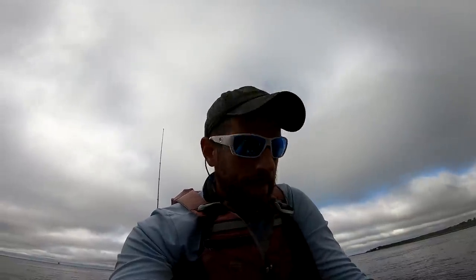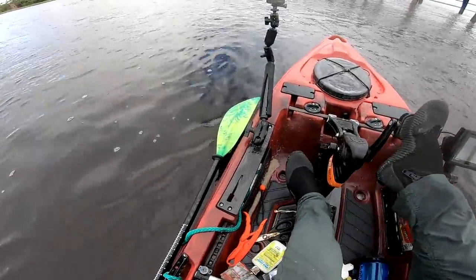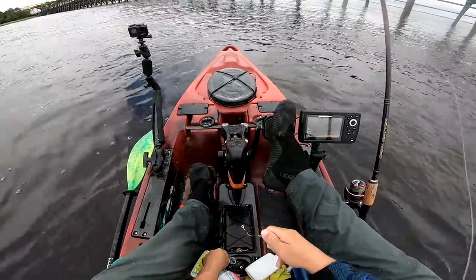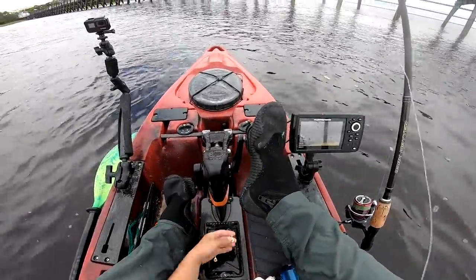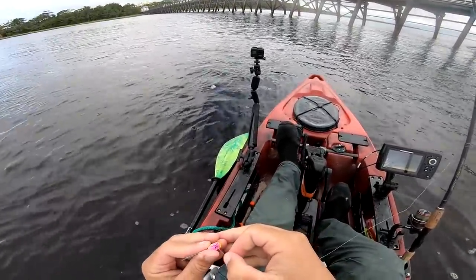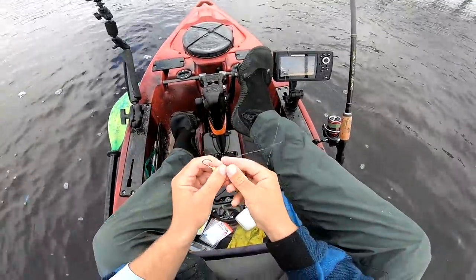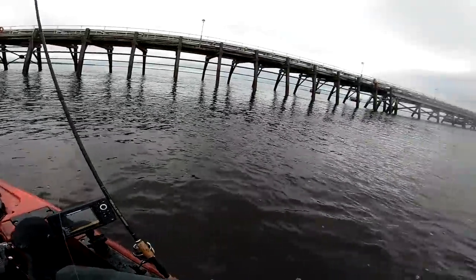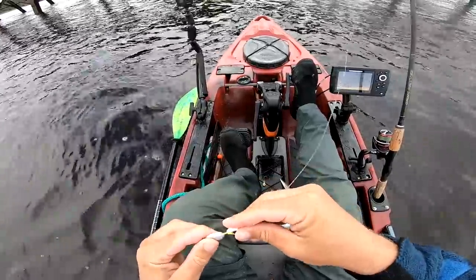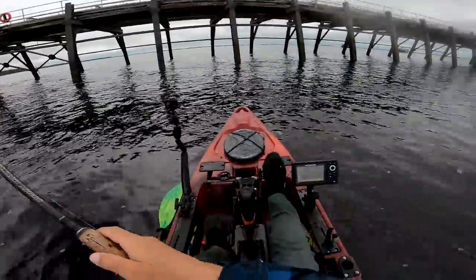We gotta put a jacket on — it's freezing. This is tough to throw hard baits here right now. We bent that hook out — see, when you start twisting them up, these aren't great hooks, like they were in a bargain bin. I do like the design of the jig head though — I like that eye, everything about it is nice. But you start twisting these hooks up, forget it. I could throw away jigs because I know more than likely I was going to snag them — minimal interference fish at least here. I love that little big eye these things have.